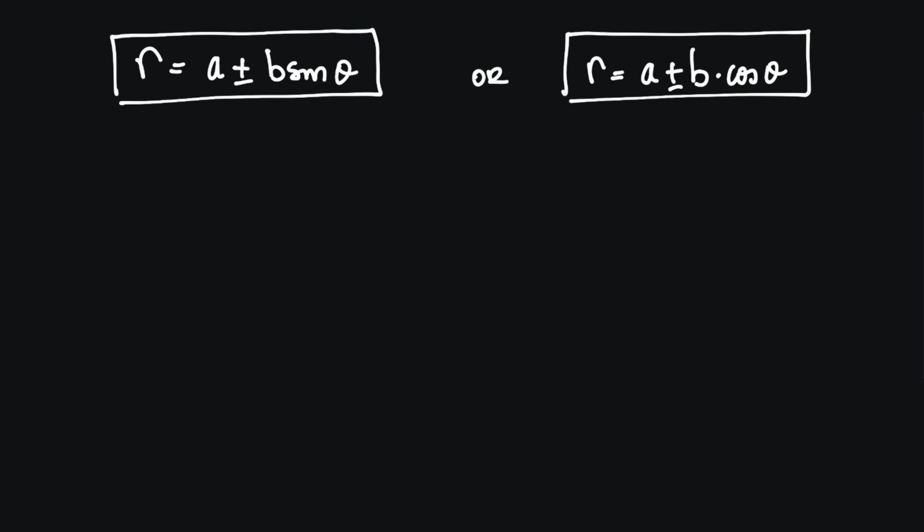Now, like I said at the beginning, we have several types of Limacons, and we're going to identify which one it is by doing a little test with these two constants. If we test A divided by B and we get a number equal to 1, then we're going to get a cardioid. We're going to get a figure like this. Let me try to draw it a little bit more symmetric, like that. So if the test, dividing A by B, is equal to 1, then our Limacon is going to be a cardioid.